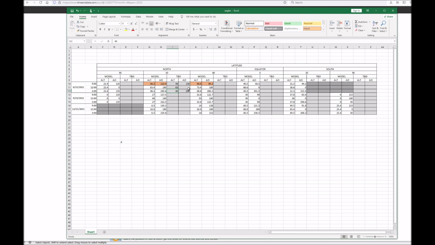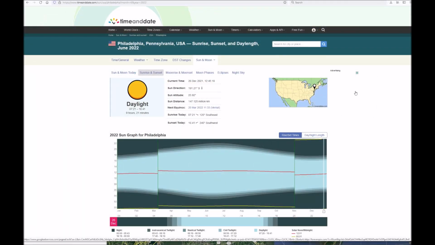Oh yes, and then the azimuth angles, well, they were on the screen there as well. So you can go back and look at that if you want to check them. I'll also do our 40 north latitude site on screen here, and then I'll just fill in the rest off screen. Okay, so I've changed the location now, and now we're looking at Philadelphia, which is at 40 north latitude.